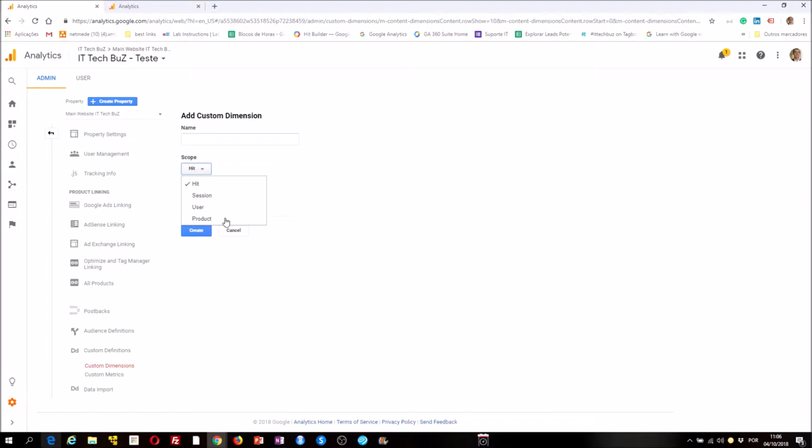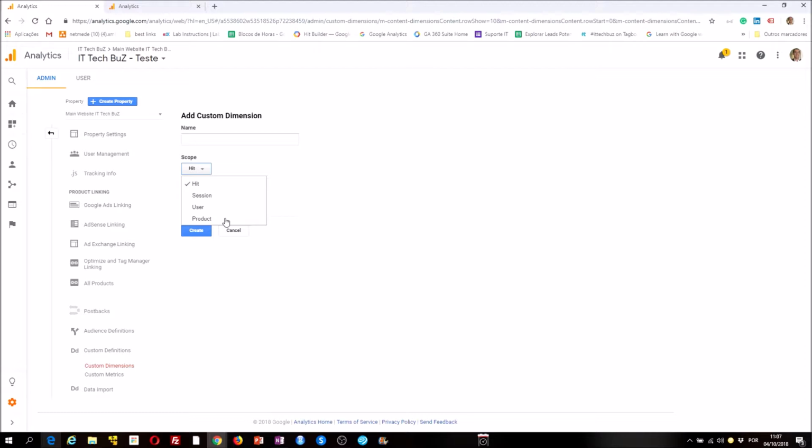For the user and the session, I can give you more examples. For instance, at user level, when you want to put your user in a category, I want to see when the user is a heavy user or not a heavy user.